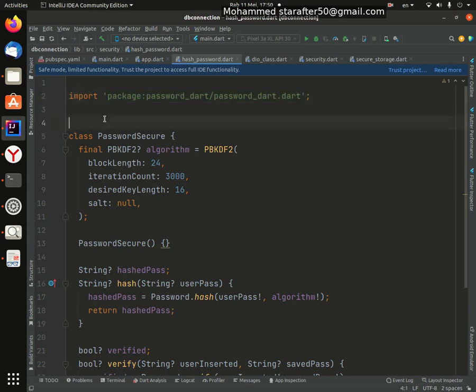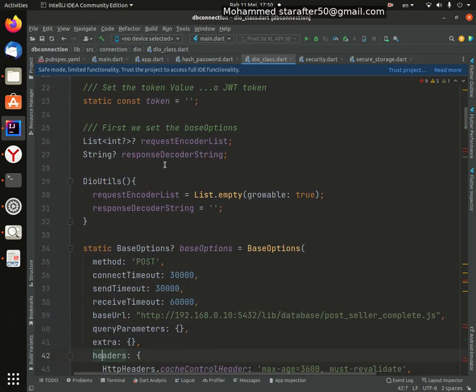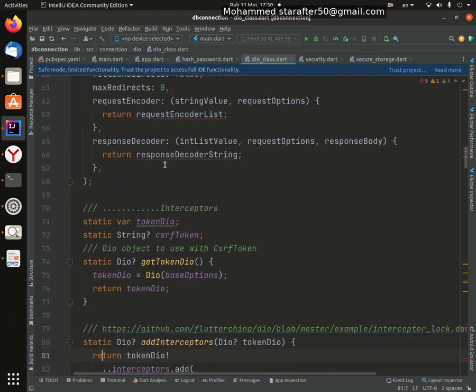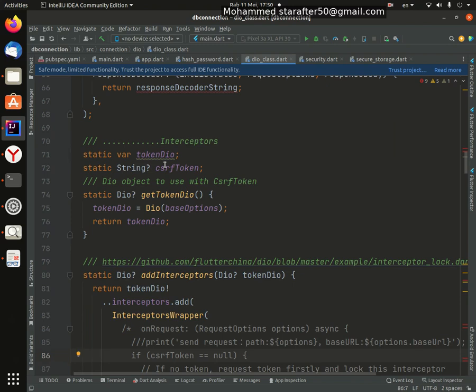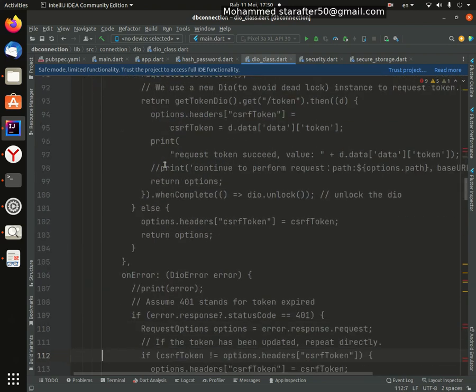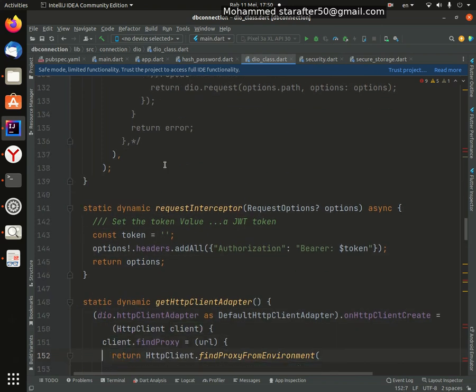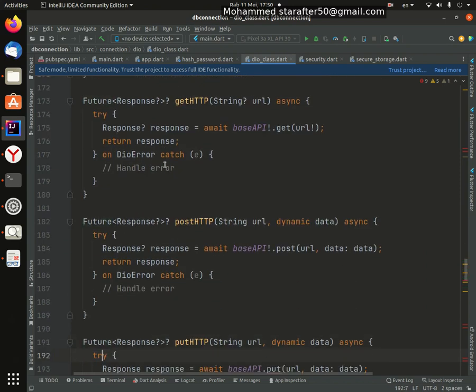So for the hashing we will use this, and then we will talk about Dio. For Dio, we can create a Dio instance, and then we can use headers: how we can create the headers, receive the data, send the data, how we can create the interceptors, and also how to create the tokens, the security tokens, which is a very important one also.